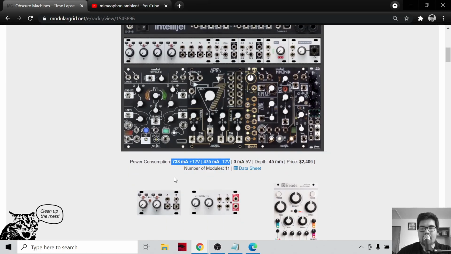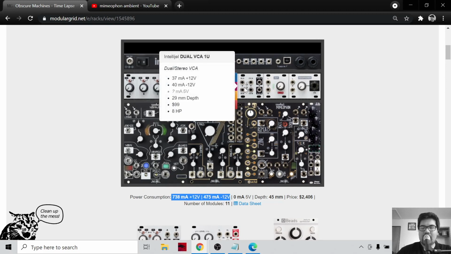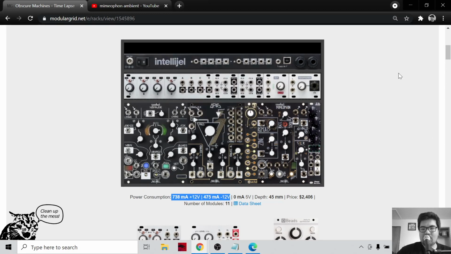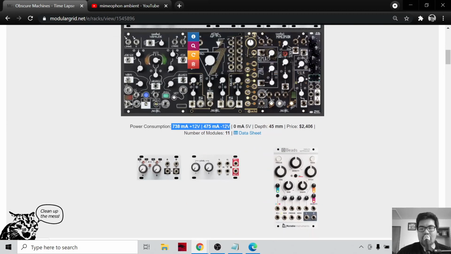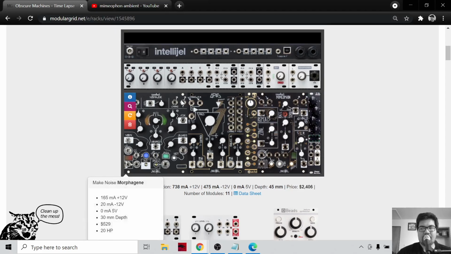I would count your modules just because it counts this top one. This is a module. It's just up for looks though. 1, 2, 3, 4, 5, 6, 7, 8, 9, 10. So we have a max of 12. So we're good. We have 10 modules, and then this is the price. That gives you an idea of what it's going to be. Like I said before, like any retailer, you should be able to get 10% off, no problem. Most stuff.